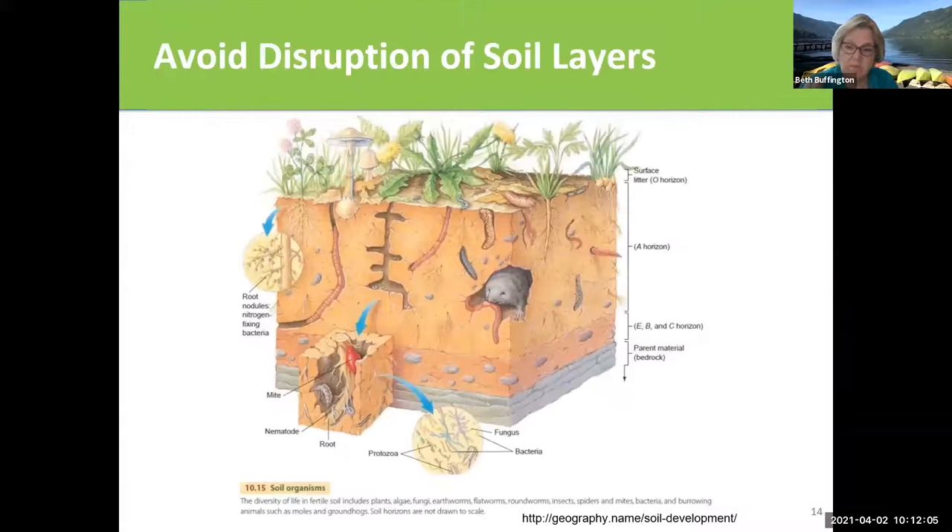So now you can see all of this going on. I love the little mole in there eating the worm. I see a slug, which I'm not fond of, but they're not all bad — because something's going to come along and eat it. So this is abundant life. When we till the soil, we destroy this — we just destroy this whole community. And we take away all of its benefit. So we need to think about that. Is that the right thing to do?